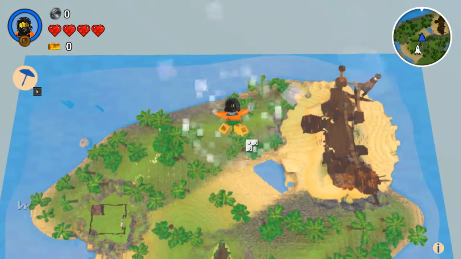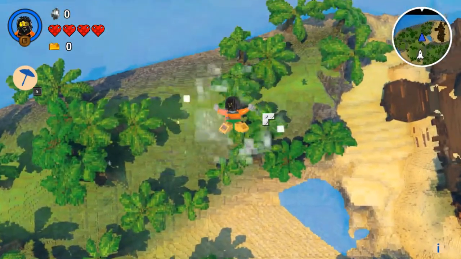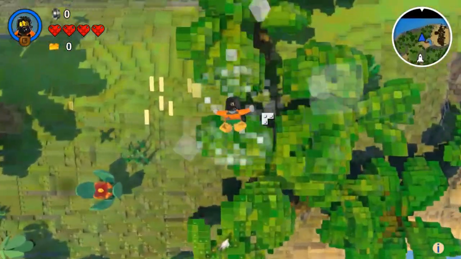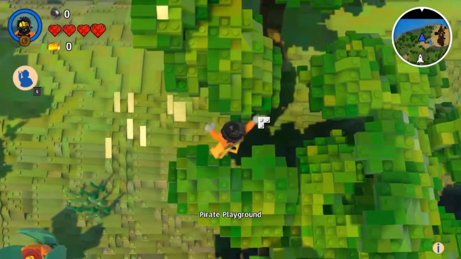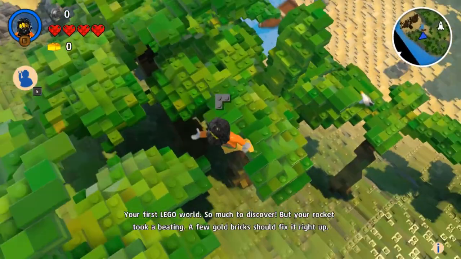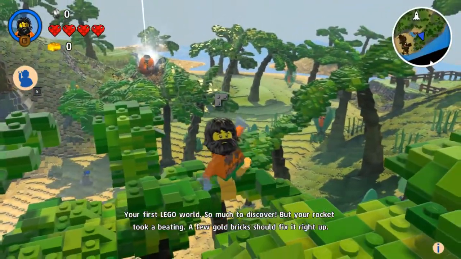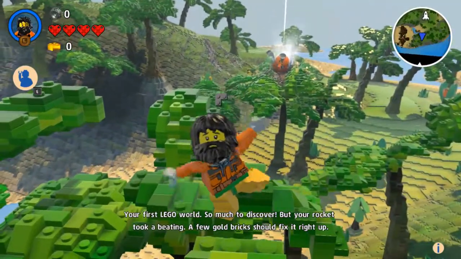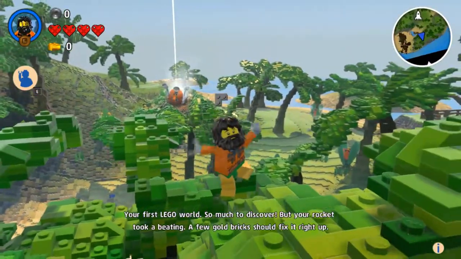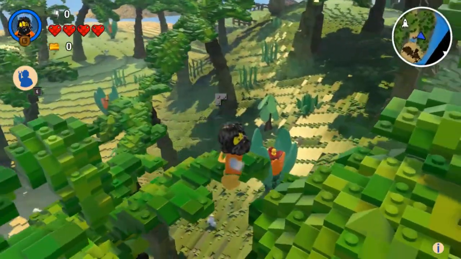Okay. So we're now falling onto the edge of the earth, or what looks like it anyway. Pirate playground. Ah, cool. So in the pirate, okay. First Lego world. So much to discover. But your rocket took a beating. A few gold bricks should fix it right up. And at the moment, I'm doing some kind of weird dance in a tree.